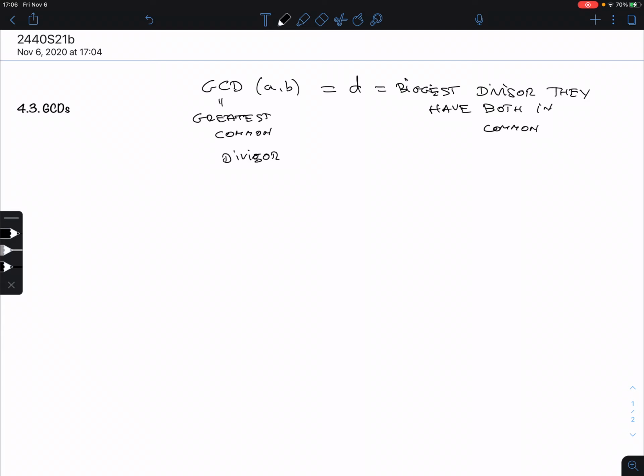But it actually has a little bit more to it. What it means, in particular, is that D divides A and D divides B, and any other divisor of A and B must also divide D. That's another thing that it means, but let me not write that up. I'm sure that most of you know what the greatest common divisor means. We have looked at these things before, I'm sure, in other courses.